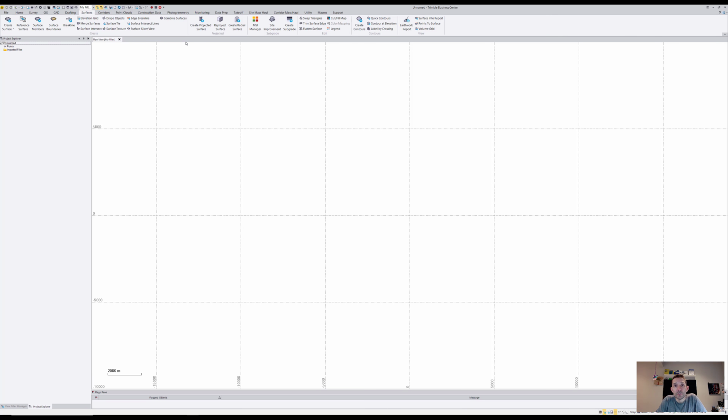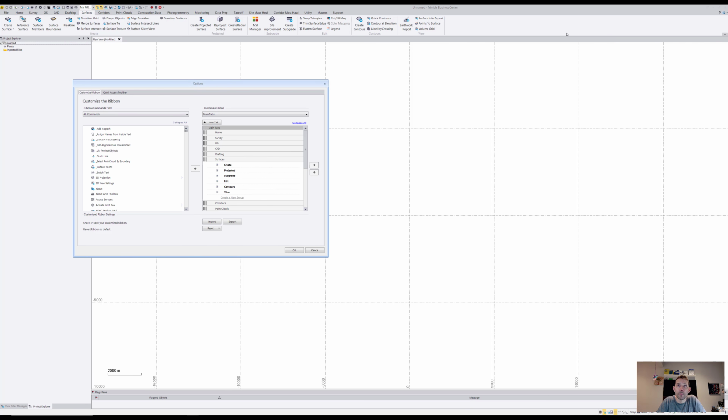So there is a way of customizing your own ribbons, creating your ribbons and all that stuff. The biggest and most important thing is don't forget to export your ribbons, because there is going to be a new update, or you're going to have to reinstall Business Center, and you're going to lose all your customization when it comes to ribbons. That's just a quick note on the side.